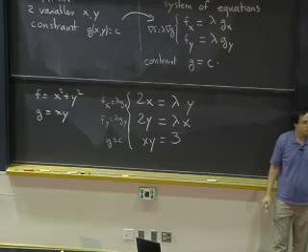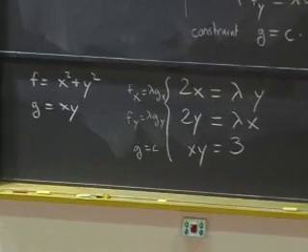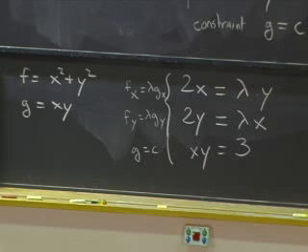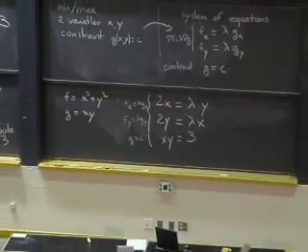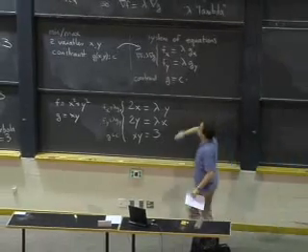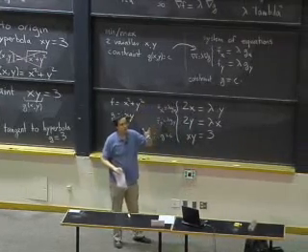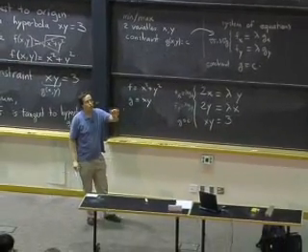Okay, any questions at this point? No? Yes? How do you know the direction of the gradient for the two-dimensional curve? How do I know the direction of the gradient? Do you mean, how do I know that it's perpendicular to the level curve? Yeah, how do you know that it points in this direction? Oh, how do I know whether it points in that direction or in the opposite one? Well, that depends. We've seen last time that the gradient is perpendicular to the level curve and points towards higher values of a function.